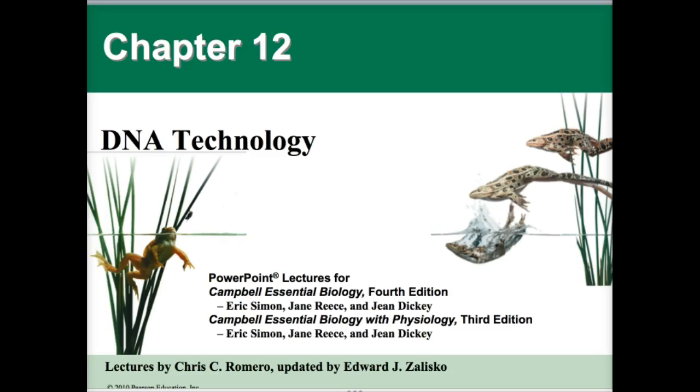In this chapter, chapter 12, we're going to be looking at the application of all of this information we've learned about chromosomes and cells and look at DNA technology. This is a great chapter to really look at how we can use this information and why it is important to us.